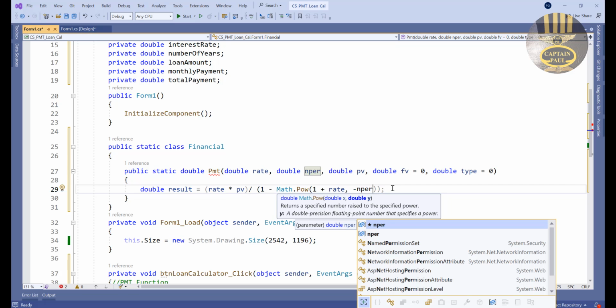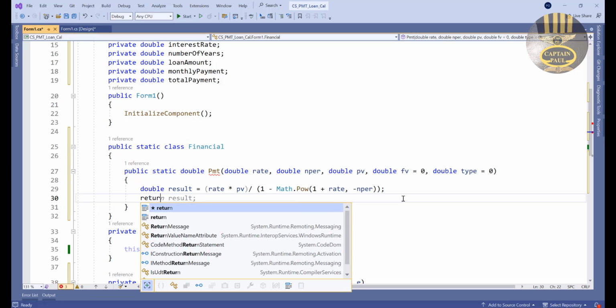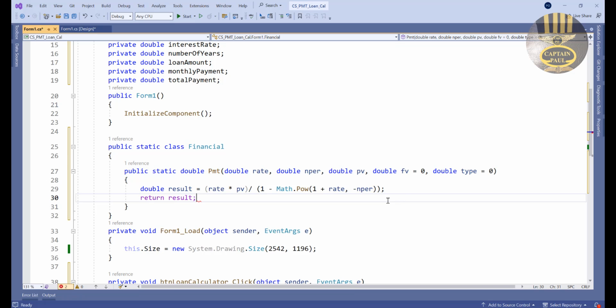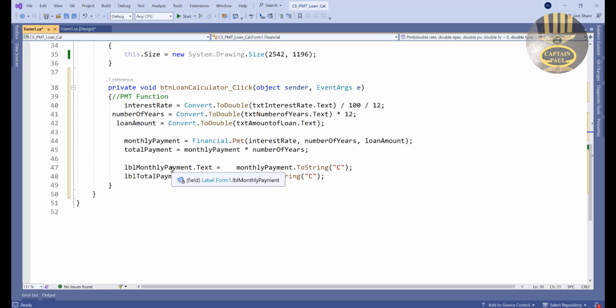Okay, so let's see. And finally, I need to get it to return. So let's come in and just say return result. There. You notice the error that was showing before is gone, and if we come down here, the error is gone as well.